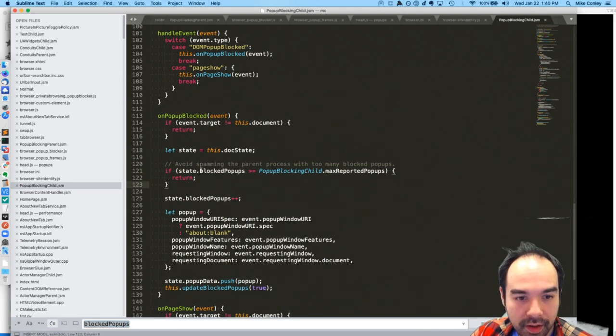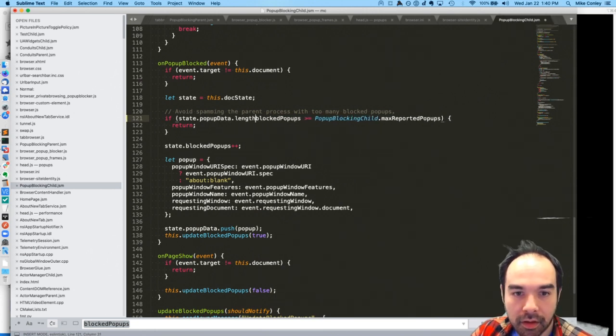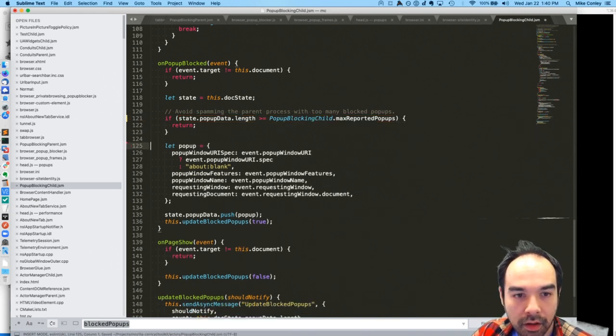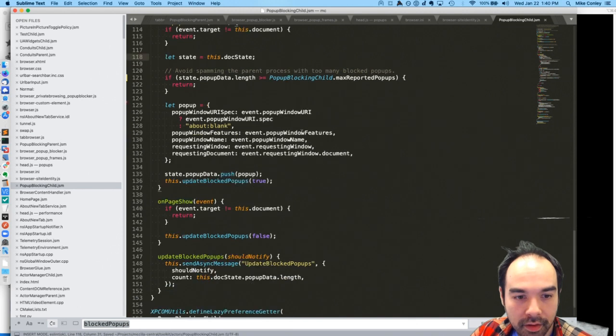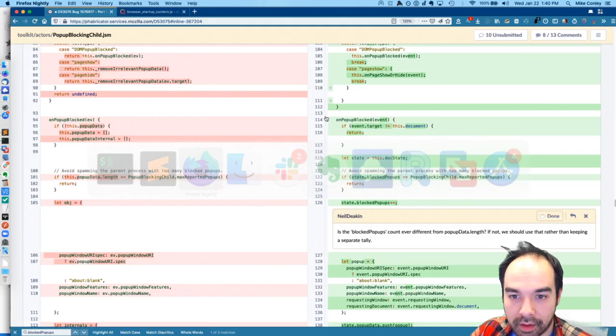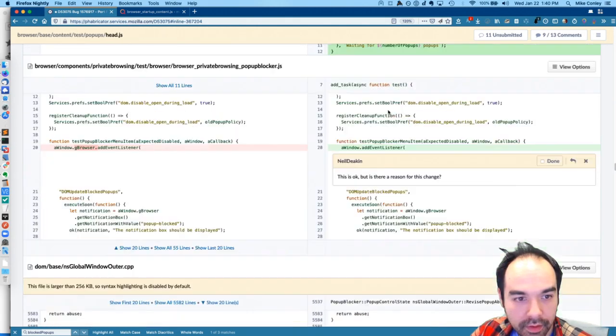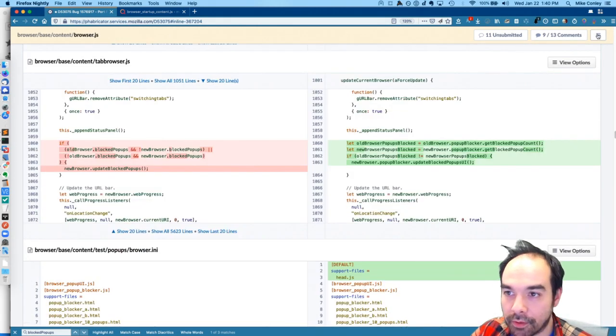If state dot pop-up data dot length. Cool. Done. Good call, Neil. This is some good reviewing from Neil.